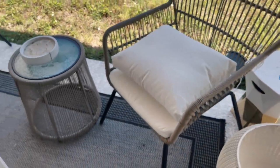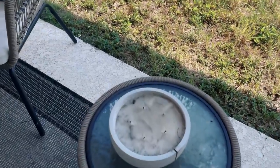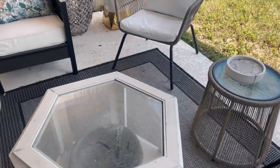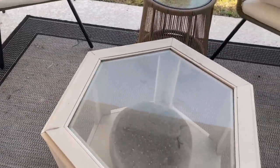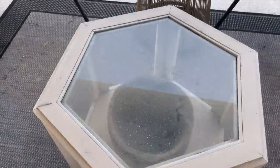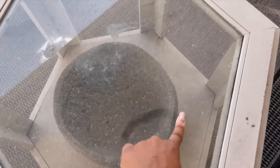I have a pretty small outdoor patio space. I have plans this summer to expand and really give a lot of attention to my backyard. But I won't let that be an excuse to just let it be what it is. You see this? Dirt, dust. I have plants that have literally fallen over and I've just left them there. I'm not proud about that. Look at that. I'm making a sad face. That's how dirty it is.